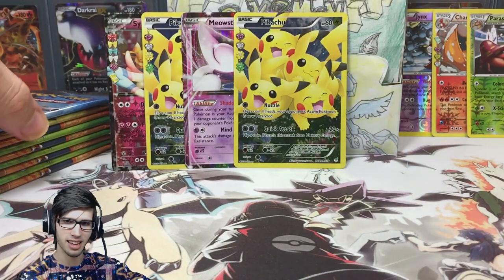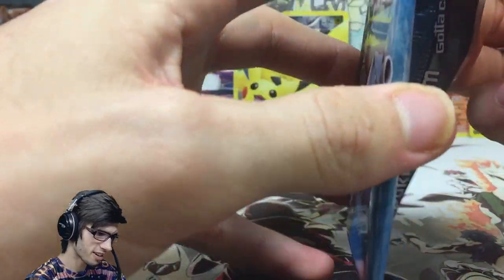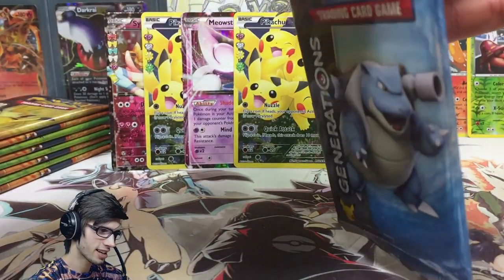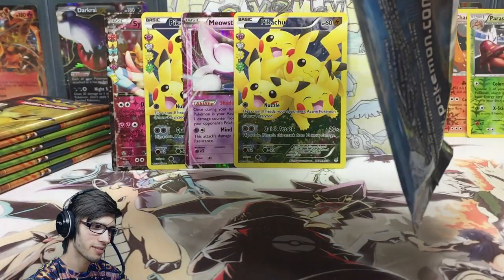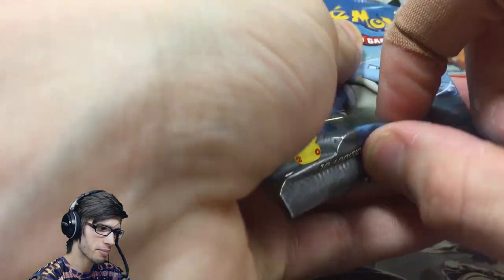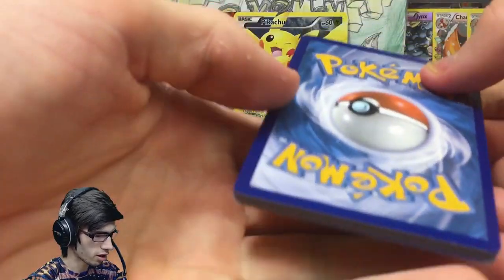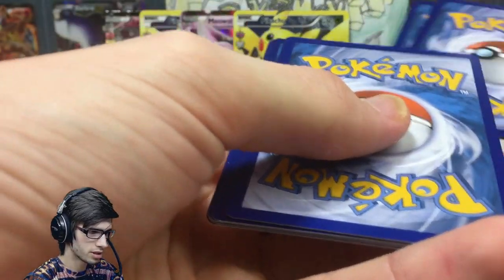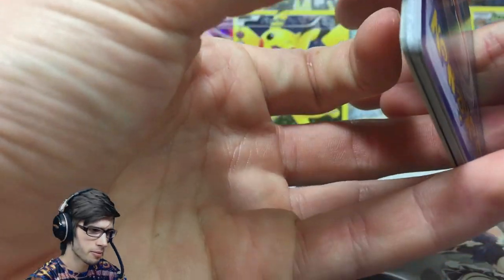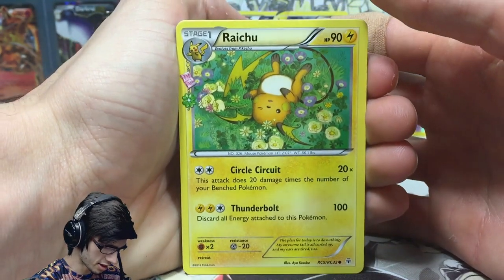once again. So like I was saying, seeing so many of the same regular rares, I don't understand. Out of 110 cards, there's just so little when it comes to regular rares, and we haven't even seen many holos at all either. I was expecting to be pulling a lot more holos than I was of even ultra rares. But yeah, I don't know. Have no clue what's going on, guys.